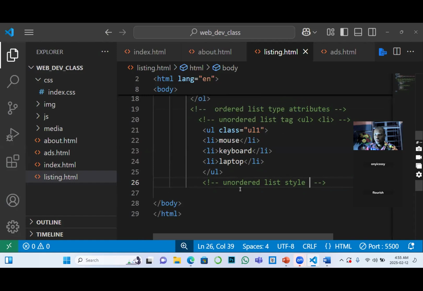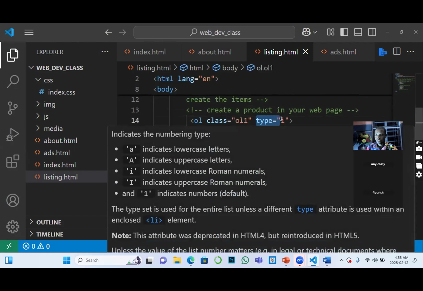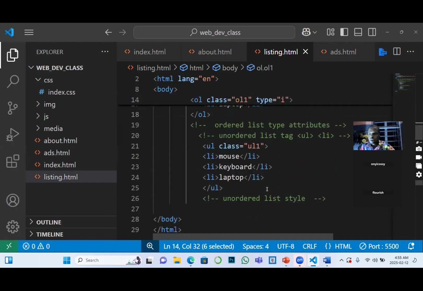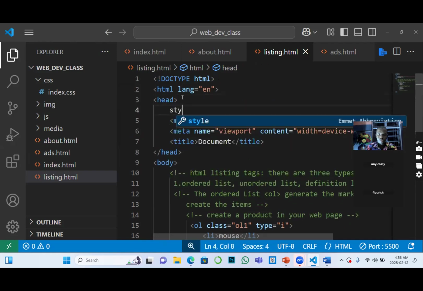So it should now be what? Unordered list style. Because here we are involving CSS. But in the case of the OL, we use what? An attribute without involving CSS. But once it comes to the unordered list, you can't change those markers from the HTML. You have to use a CSS property to achieve that. So thank God that I've already classed it. So I'll just take this, and then let me use internal CSS because I don't think I've connected this page to our style sheet.